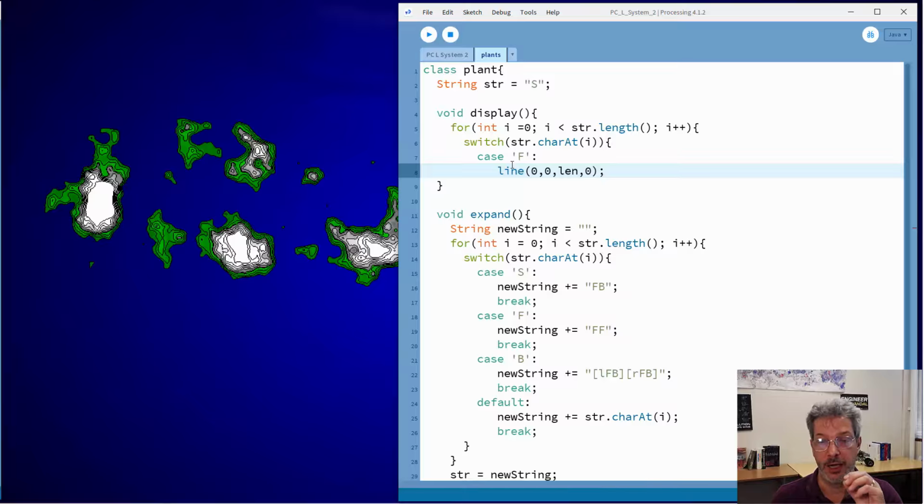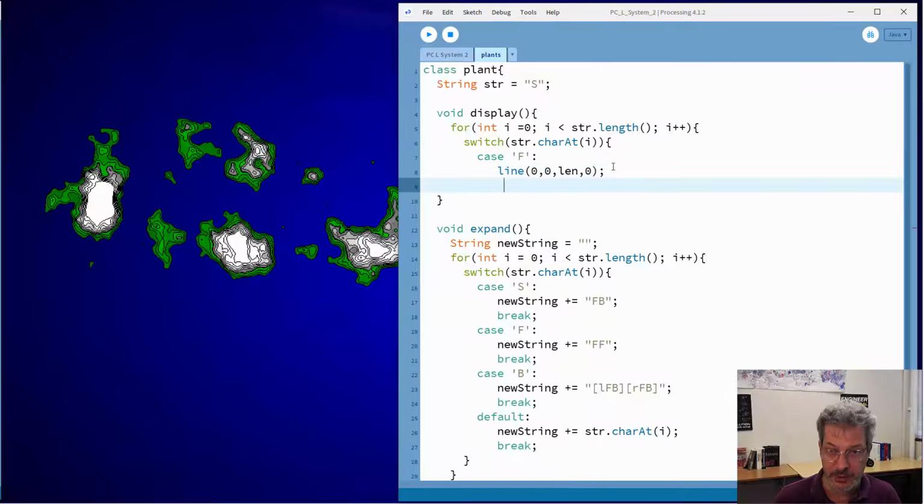So I'm just drawing a line straight ahead, which is to say in the x direction. And we'll see this when we get down to the lefts and the rights, I'm going to use transformation so that the x-axis is always the direction that I want to move along. And similarly, I'm going to keep moving my coordinate system so that 0, 0 is the current location I'm drawing from.